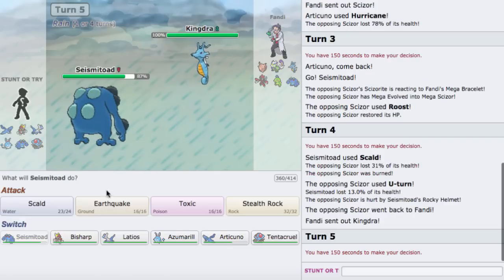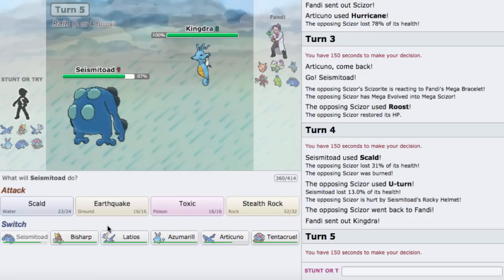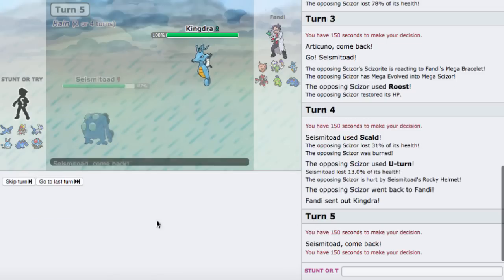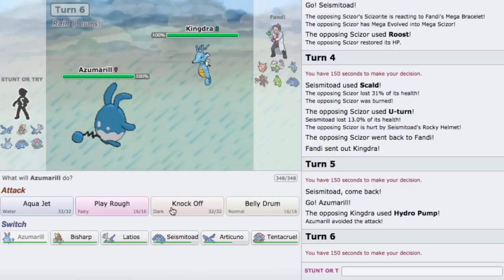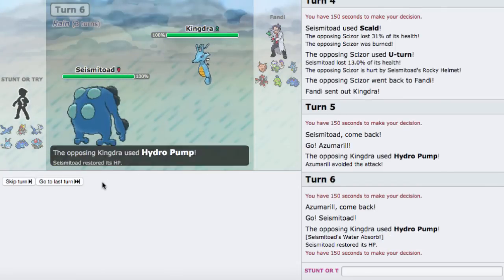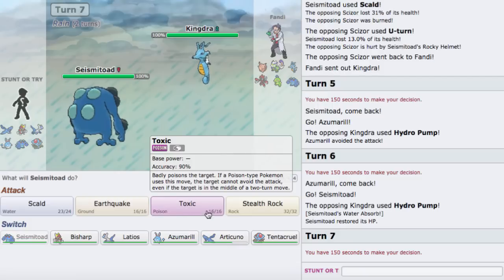Goes into his Kingdra here, so what we could do is potentially go into Azu. I think Azu is a fine play, although keeping it would be kind of nice. Then again, Bisharp, I have so many win conditions on this team. I'm gonna go Azu here. As he goes to the Hydro Pump, it does miss, which is unfortunate for him because I'm pretty sure I can go back into Seismitoad. If he made that play, then he's obviously running Specs or something. He wouldn't make that play if he was not running Specs. So now what I can do is just get these rocks up.